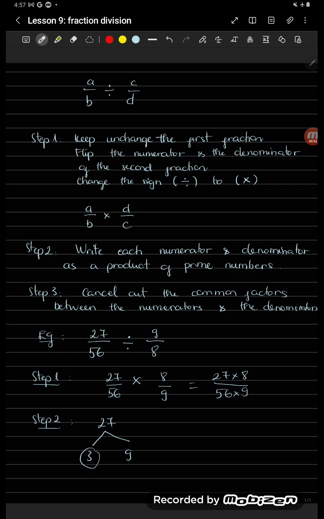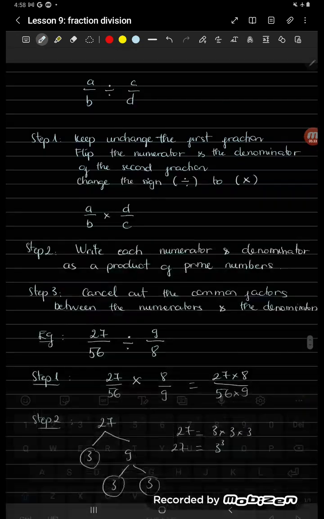So 9 is not a prime number because it still can divide by 3, right? So 9 divided by 3 is 3, and the other quotient is 3. So now we have a 3 and 3 here. They are prime numbers. So we can stop now and we circle the prime numbers. Okay, so 27 we can write down as 3 times 3 times 3, or it is equal to 3 power of 3, because you have three numbers of 3. Okay, so we're done with 27.